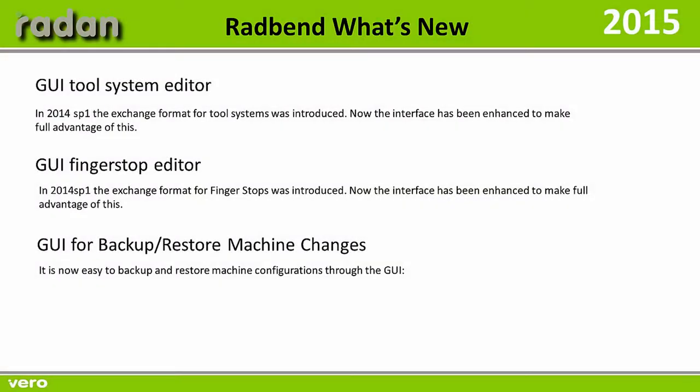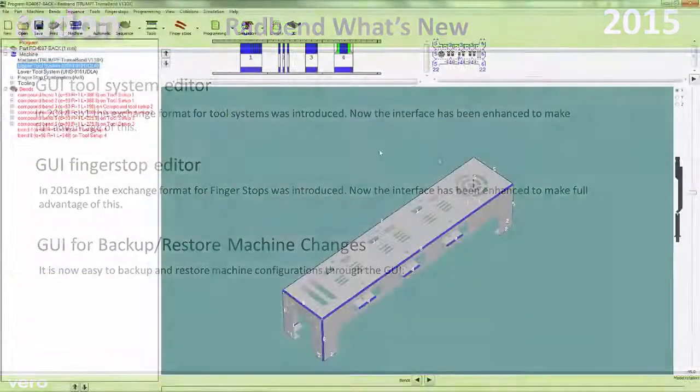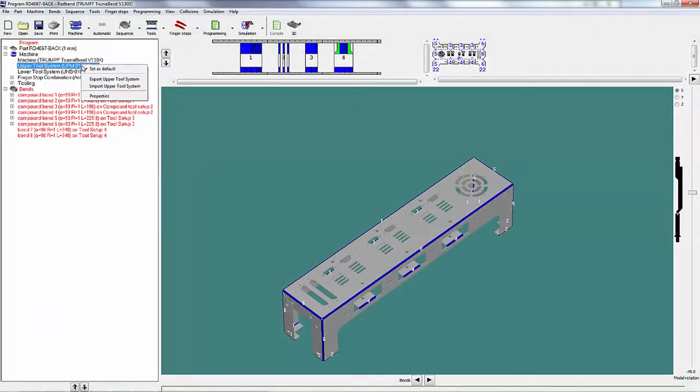You will see in this release of Radbend we've made many changes to the system interface for various options. Here we have three. We've improved the GUI for the Tool Systems Editor, the Fingerstops Editor, and we've introduced a GUI for backup and restore of machine changes. Okay, let me just show you where these are.